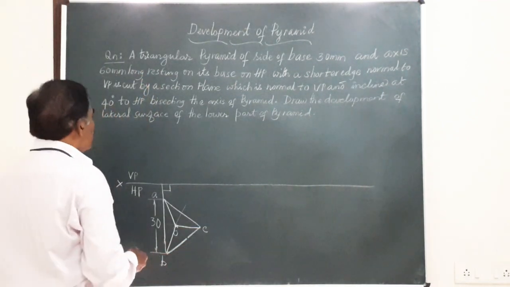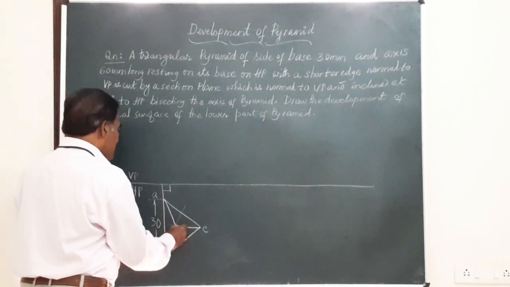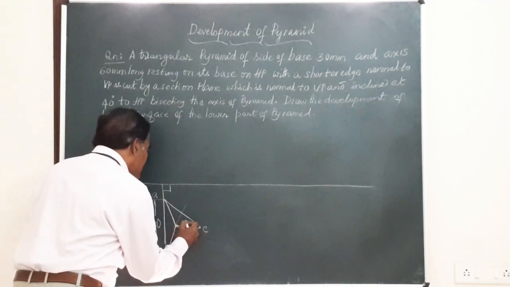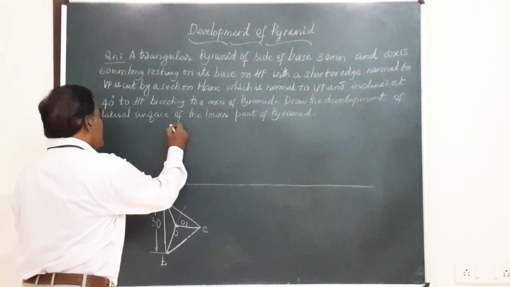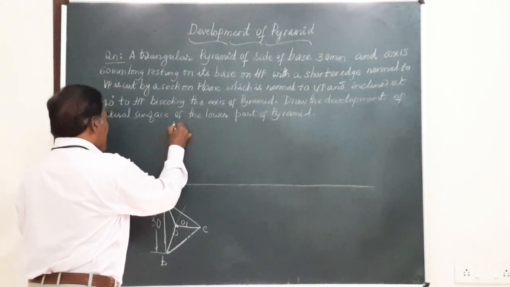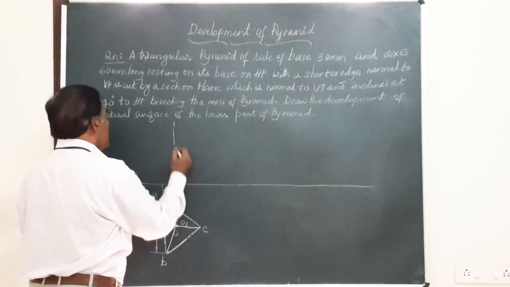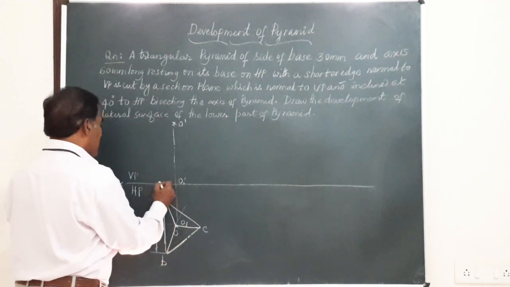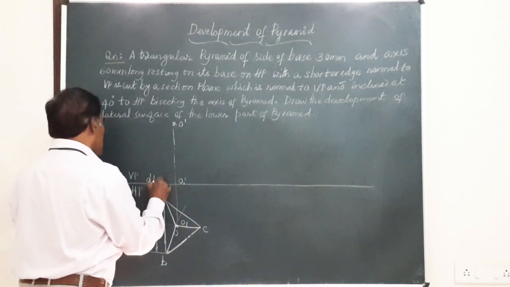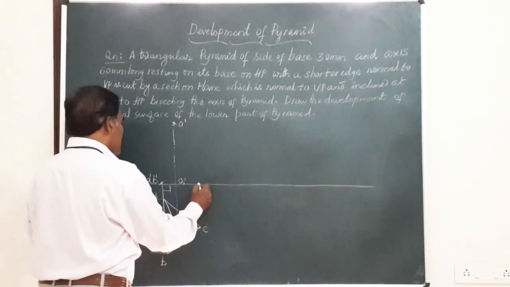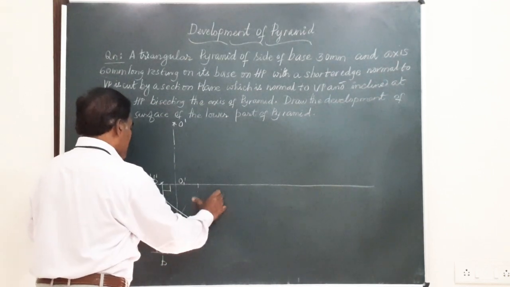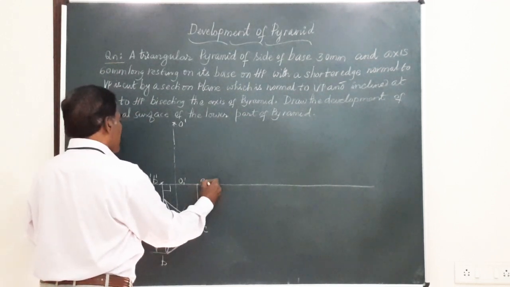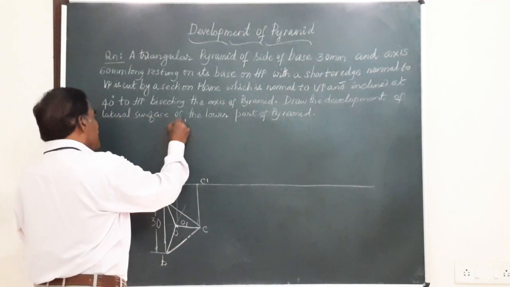Let us get the corresponding front view for the solid. We have this axis O, the center of the top, that's the vertex, and O1 is the center for the bottom face. First of all, let us mark the axis of the solid. The axis is O dash and the bottom one is O1 dash, which is normal to HP. Here you are going to get A dash, B dash, the edge AB. For C, you draw a vertical line from there, a vertical line from here, and then join that. This is going to be point C dash. Join O dash to the base edges.